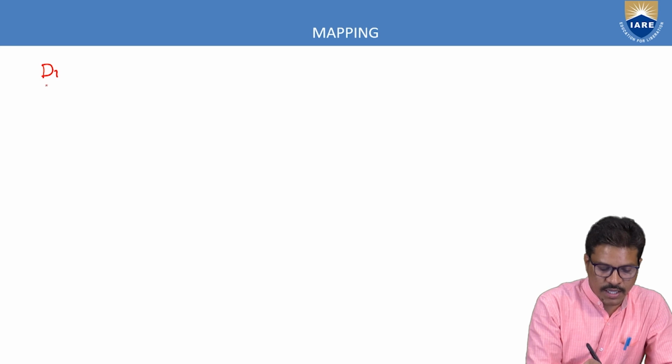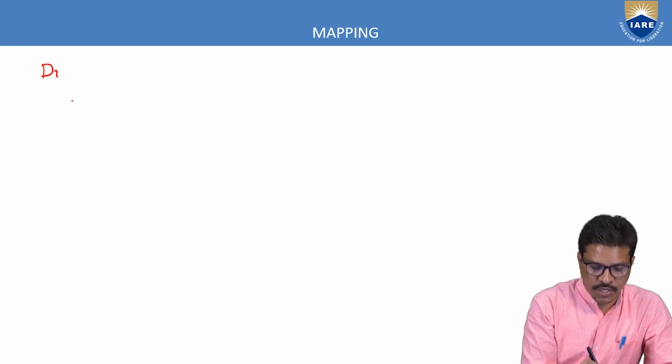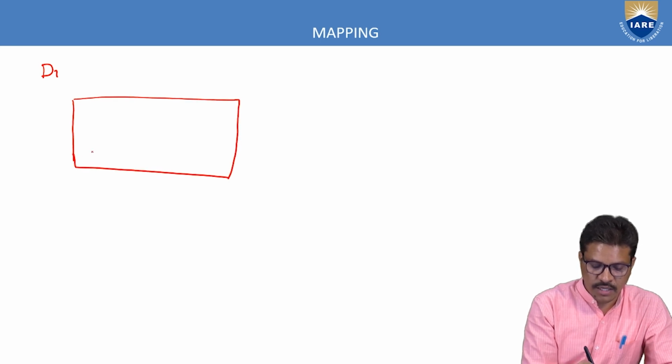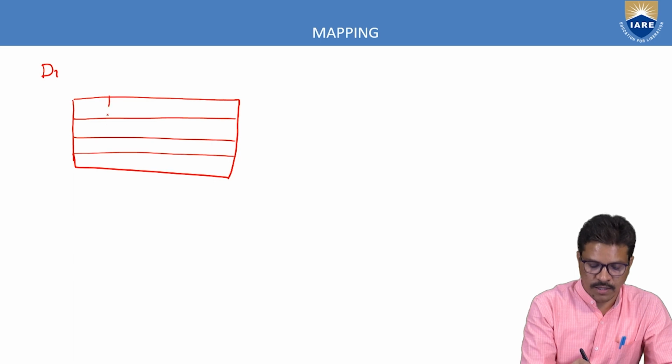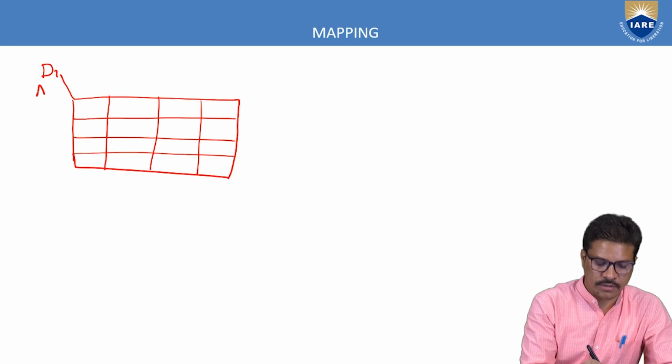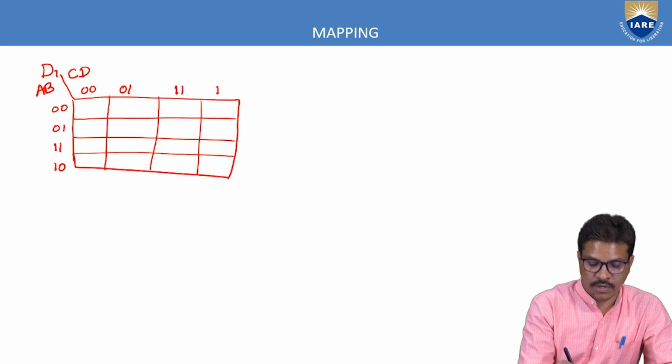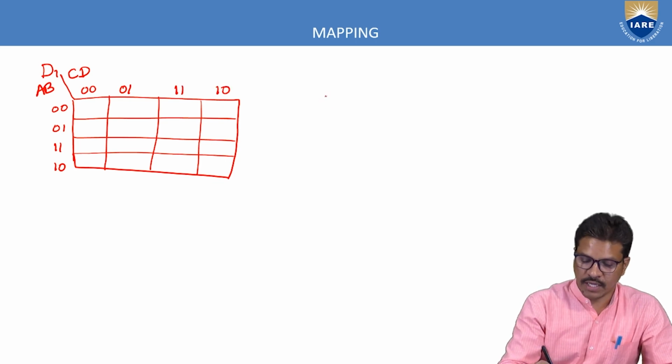In order to get the D1 input, we can take the present state inputs, and is there any possible external input we can consider? But in this case, no inputs, we can take only A, B, C, D. So A, B in the present state, and C, D are the inputs. With the help of the K-map 0, 0, 0, 1, 1, 1, 1, 0, 0, 0, 0, 1, 1, 1, 1, 0. So like that we can create for D1 and D2.